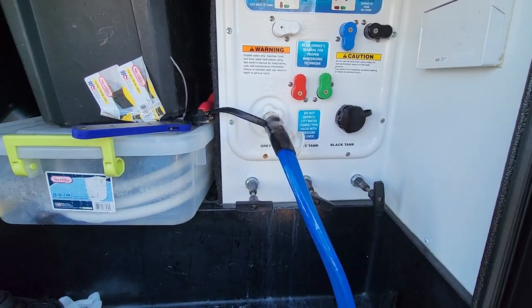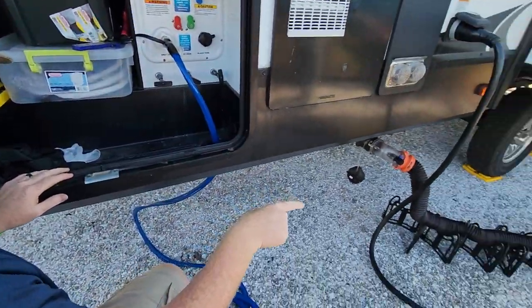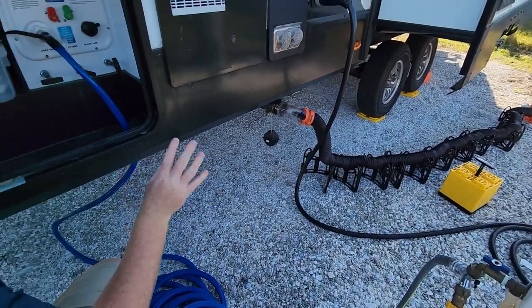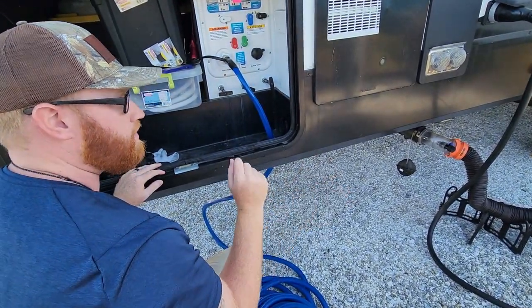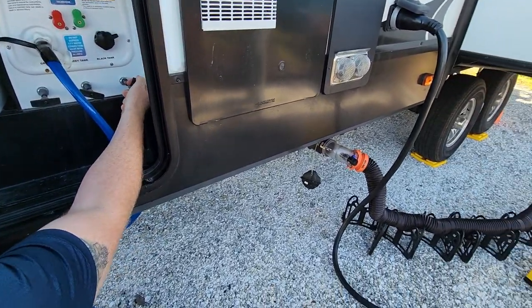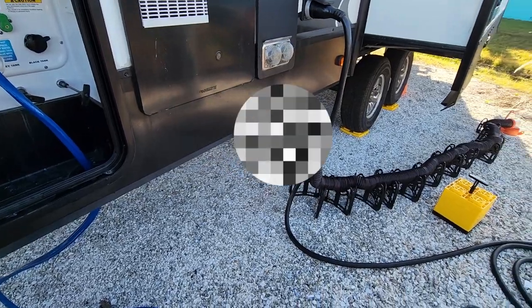Key point here, please, please, please make sure that you are hooked up with a sewer hose. We're going to let you guys know in a later video how to do that, how to set it up. But for now, make sure you're hooked up and go ahead and pull this valve open. And duty.